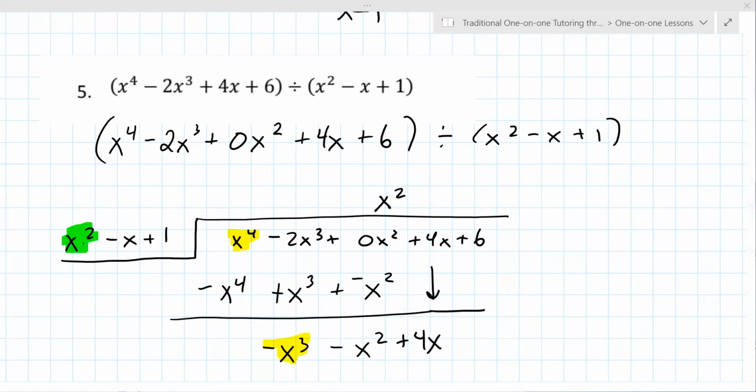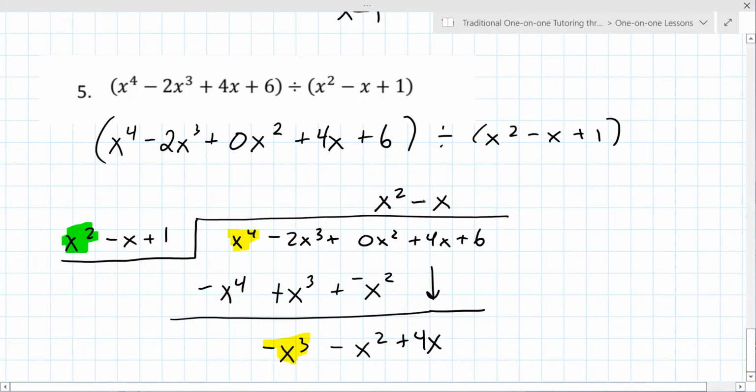So what do you multiply x squared by? What do you multiply x squared by to get minus x cubed? So first focus on the... how do you get to the cube? How do you go up one exponent from 2? And that's x. Yeah. The negative though, you have to do a negative x.